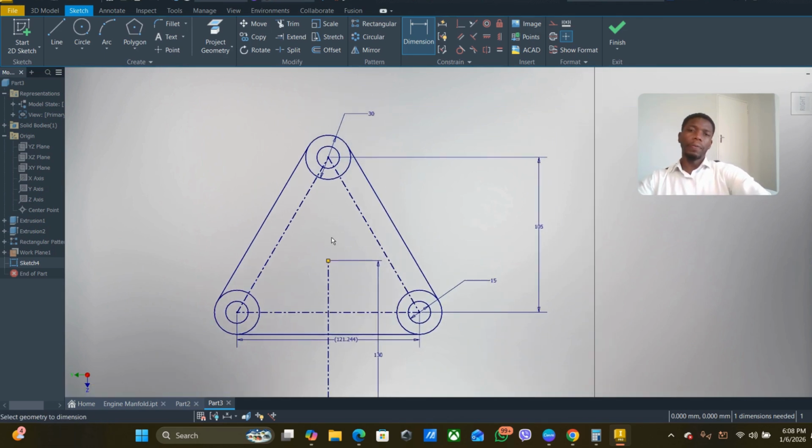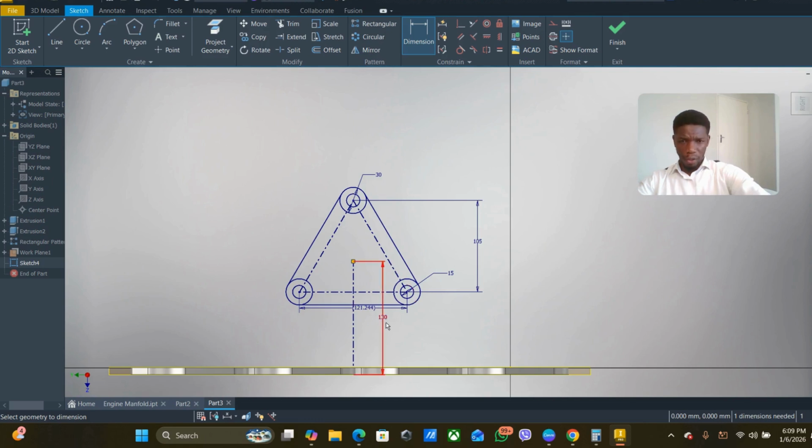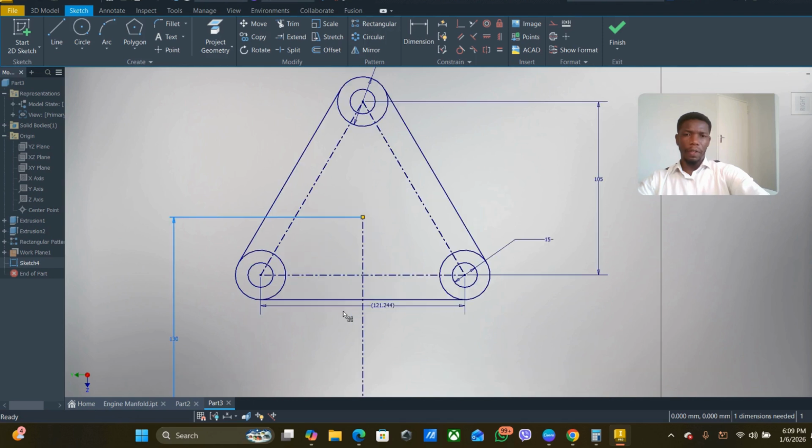Okay. Now in the previous tutorial that we had, we used the trim command to trim off the parts that we did not require. In this one, we are going to leave this as it is, and then we're just going to extrude that part. But before we do that, I want us to make sure that you don't leave out this part here. Just make sure that you have this part right over there drawn, and your spacing is good, just so your drawing can look a little bit neat.